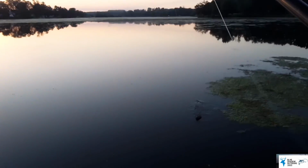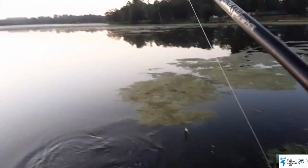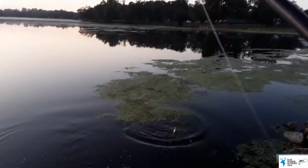Nice and slow, 10-pound test. This ain't the best line. Oh, they're tugging. I wonder what we got here. This isn't going to be an interesting one because I think we're in the weeds. Here it comes. What do we got? I think we have a big northern because I don't know what's going on. Oh, there it goes, there it goes. It's over there. It's a big bass.